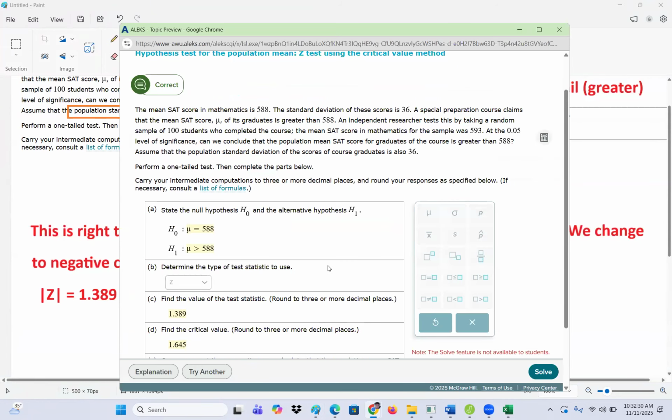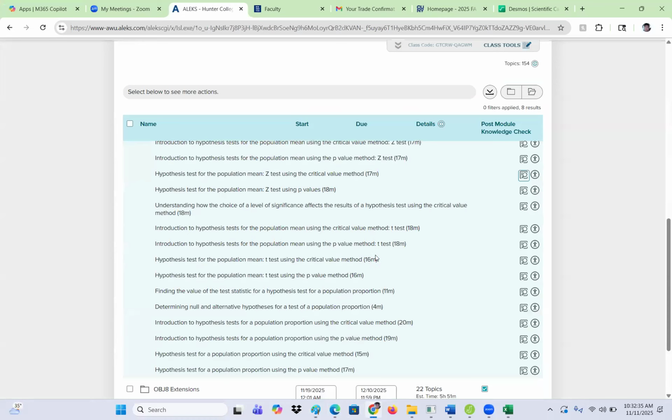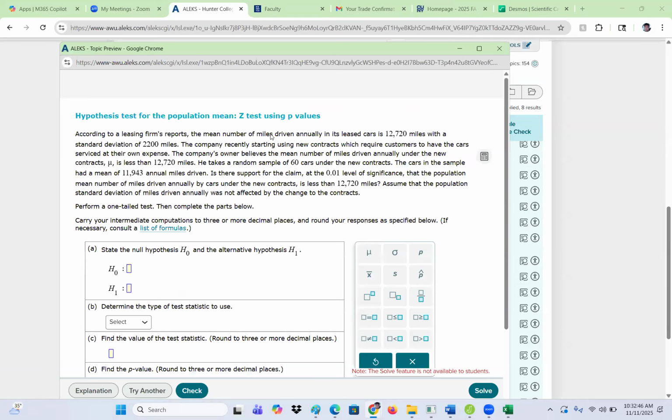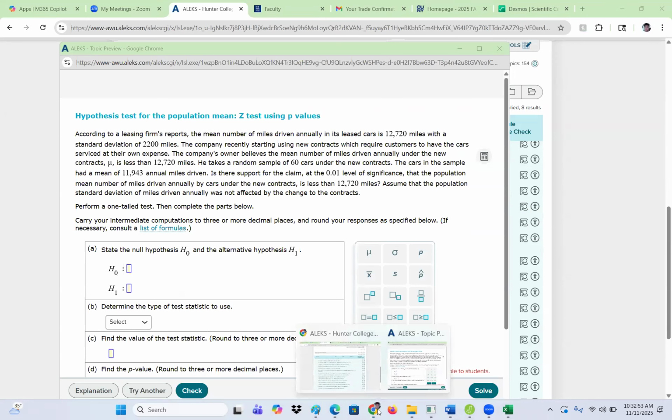Any questions? If there's no question, let me move up to the next topic quickly. For the confidence level, we basically use the exact same techniques. Let me take one example. For the p-value approach, instead of using a critical value, now we're using a probability to compare. If the probability stays inside the confidence level, like H0, then we have no information. We cannot say anything about the claim. We don't have enough knowledge to claim. If it stays outside of the confidence level, then we can accept the claim with a very low likelihood.